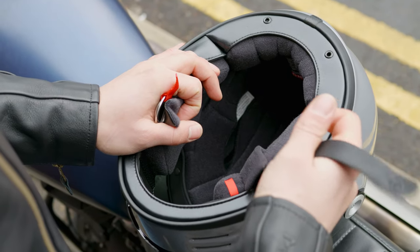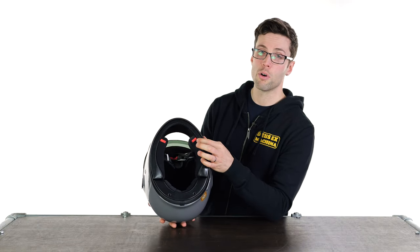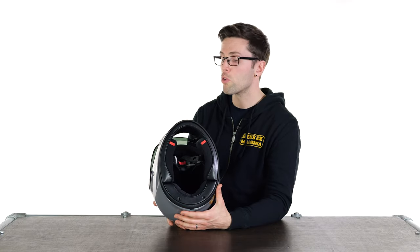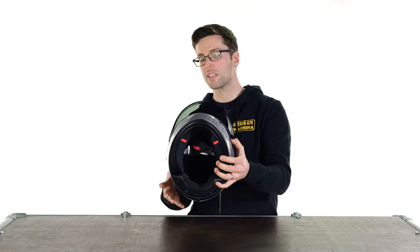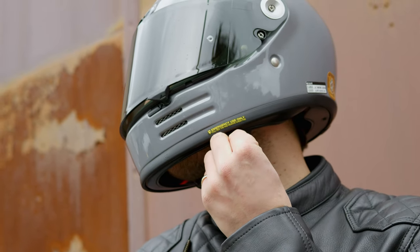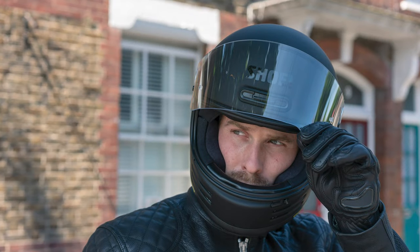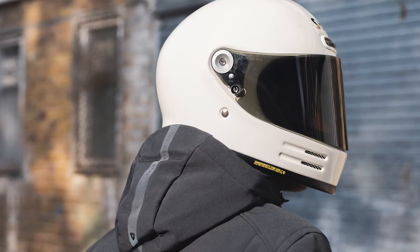It has really comfortable internals — that fully removable liner is very comfortable against your face. You also have emergency pull tabs for the emergency services; if you were to crash, that can get your helmet off a lot easier without disturbing your head as much. It also comes with a removable chin curtain if you want to put it on to cut down on wind noise, or you can obviously leave it off for increased airflow, and it has a double D-ring closure system around your neck. I can't personally think of any additional features I would like to see on it — it does not lack for anything — and obviously on top of that it looks fantastic. The only branding you have is the Shoei brand across your forehead; you don't really have anything else on the sides or on the reverse. It is a really clean look.